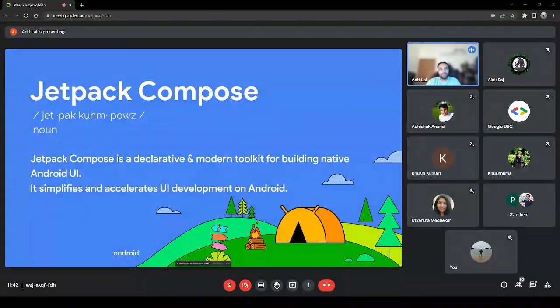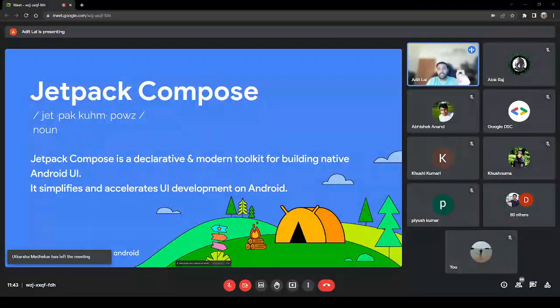The first thing, Jetpack Compose. Jetpack is a suite of libraries. When I say suite of libraries, there are other libraries involved in the Jetpack side of things. Compose is just an addition. It is built by JetBrains, and it is one of the most modern toolkits that you can find as of today. It's for building native apps. It's still using the native Android APIs. When I say APIs, these are functionality that is provided by the Android operating system.